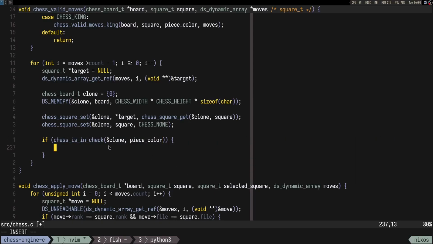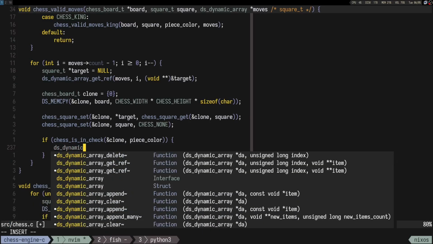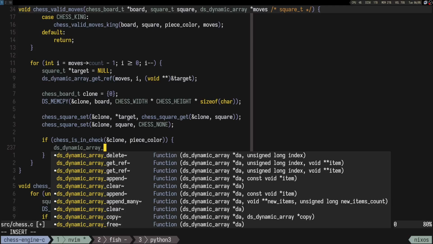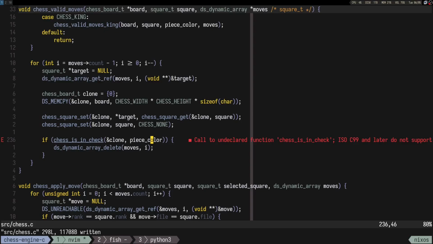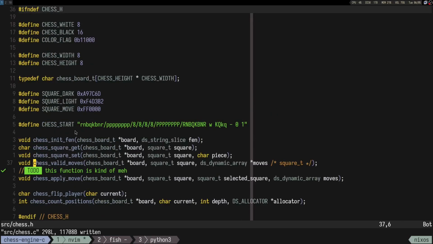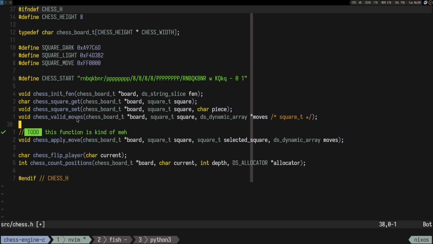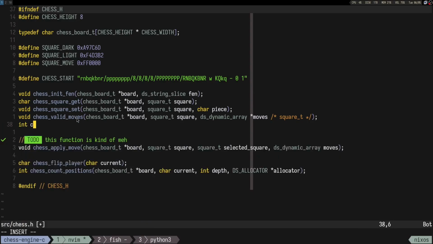So if the king is in check, then we want to do a dynamic array delete. We want to delete from the moves index i. But now we need this chess is in check function. So let's add this one. Int chess is in check.